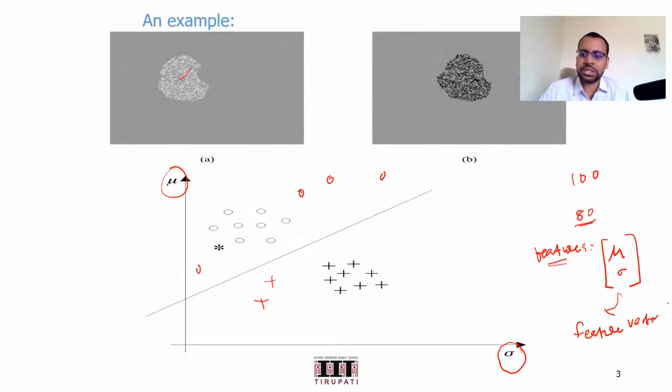And of course, this is the feature vector representing your sample. Suppose you take this image. This is sample one. Similarly, you might have overall 80 samples, out of which, let's say, some 40 or 50 belong to one class, and the other samples belong to the other class. So that we represent as a sample.